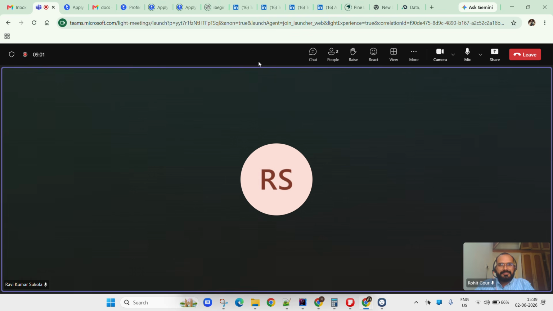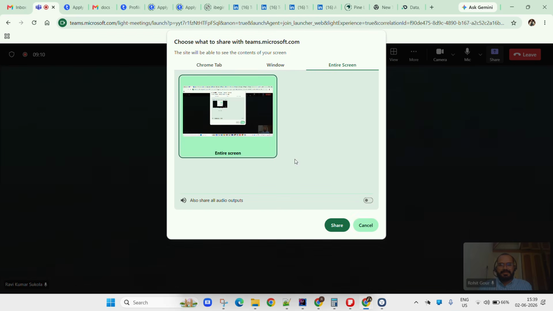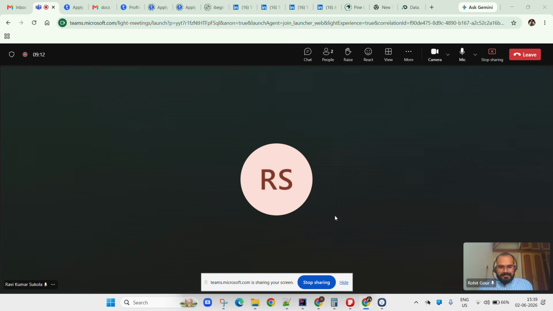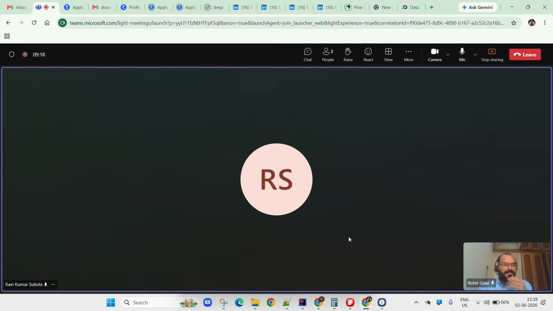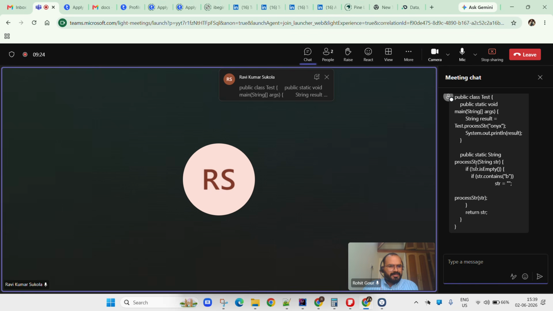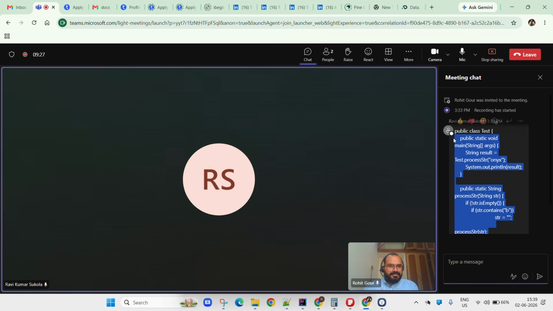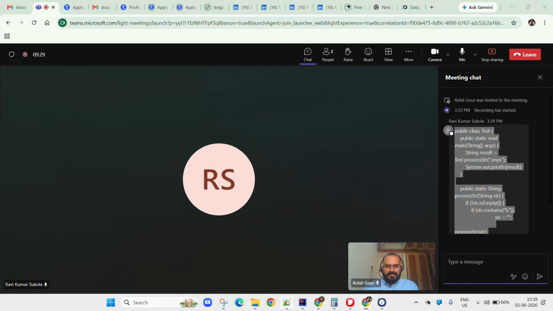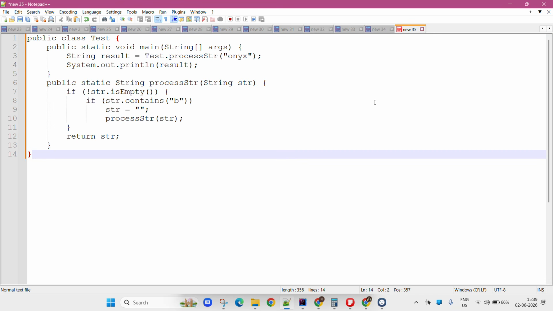We will get into the Java technicals. Can you please share your screen? Yeah, sure. I shared, Ravi, please let me know once it's visible. Yeah, I can see it now. I have sent one simple code. Can you copy it somewhere in Notepad? This is a simple test class which has a main method and a static method. I want to know what it will print if I execute it.